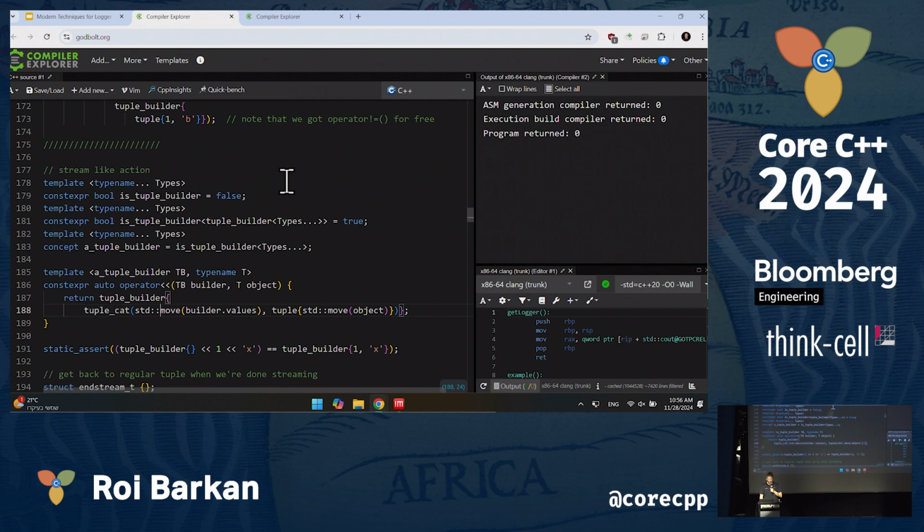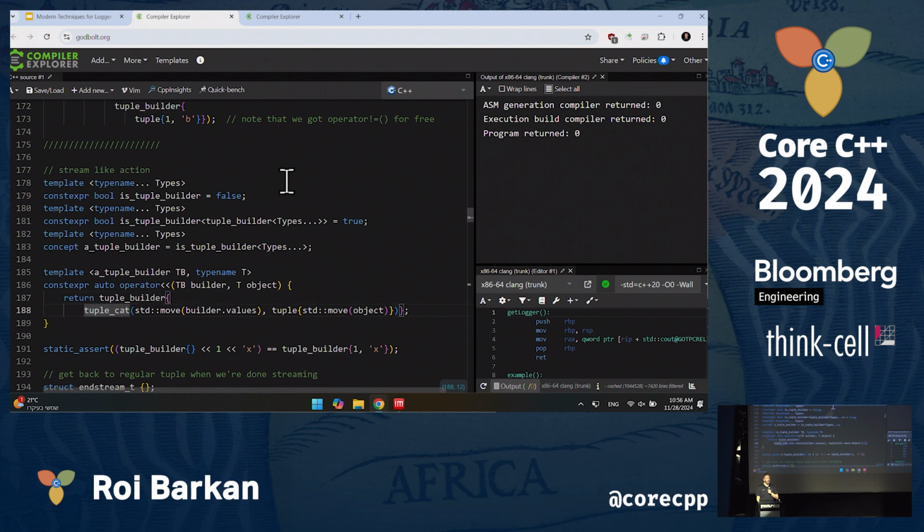It takes one tuple and a second tuple, and it concatenates both of them. Okay, so I have a tuple builder and an object. So I can dig into the values of the builder, create a tuple, wrap a tuple with my object, and concatenate them into one larger tuple containing everything. Again, I'm taking these objects by value to make sure that I own them, and use std move to pass the ownership into this object that I'm going to return.